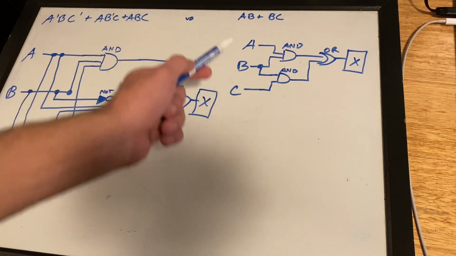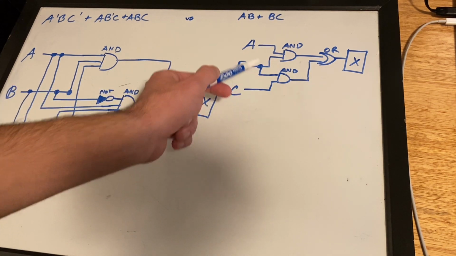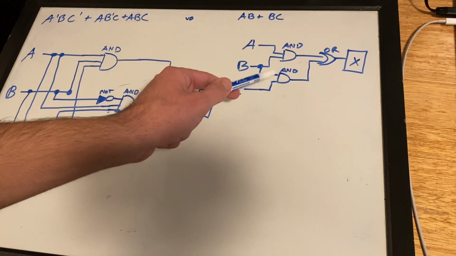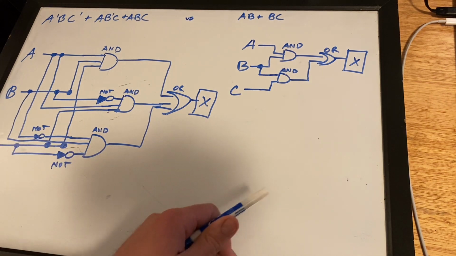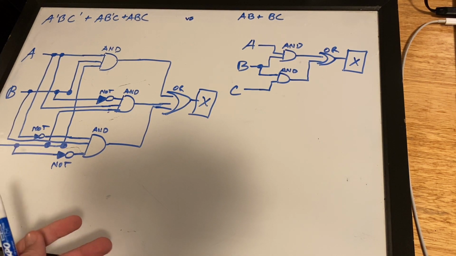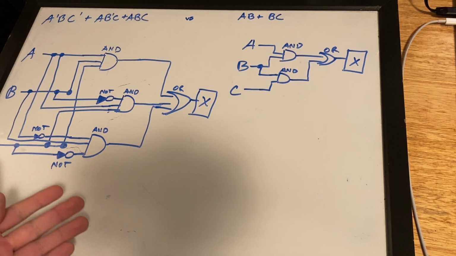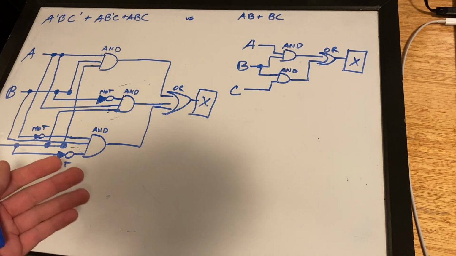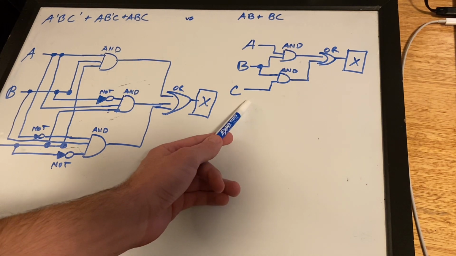Over here, we have our 3 inputs, A, B, and C, and then we have 2 AND gates routing over to AB and then BC, and then those go to a single OR chip, and then we're all done. So as you can see, it's very important to simplify our function, or else we're going to just have wires all over the place. We're going to use chips, resources, efficiency, and that will cost us time and more energy. So really, you can see the purpose of simplifying our equation.